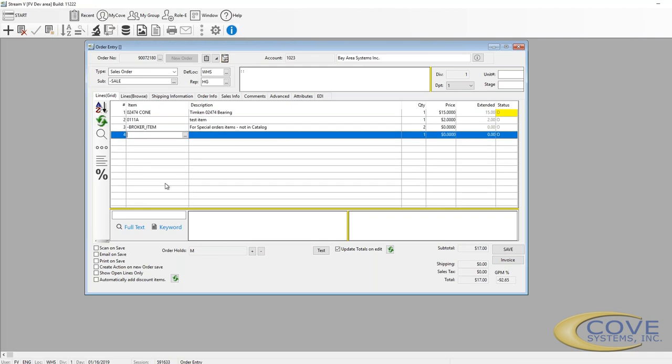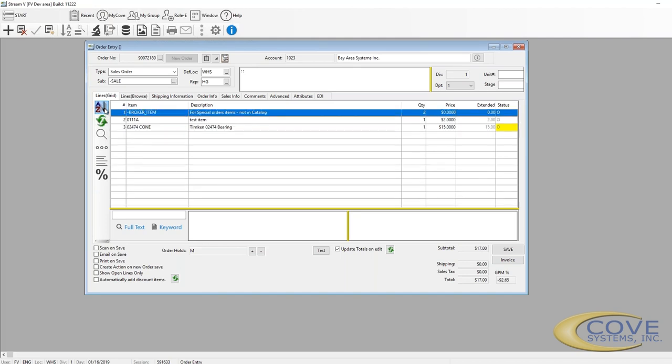Okay. Over on the left here, we've got some things that we can do. We can sort the items in alphabetical order. Some customers like to have the items on the order sorted alphabetically by item number. We can do a refresh, and that reprices everything.